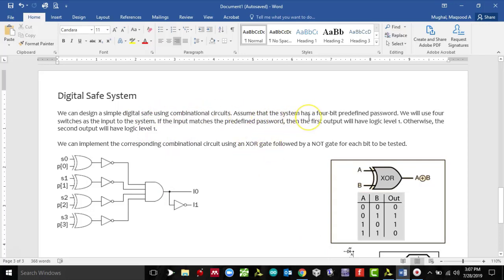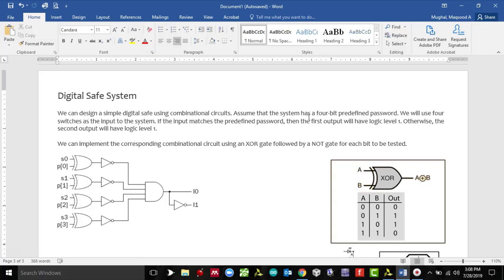Assume that the system has a 4-bit predefined password. We will use 4 switches as the input to the system. If the input matches the predefined password, then the first output will have logic level 1. Otherwise, the second output will have logic level 1.